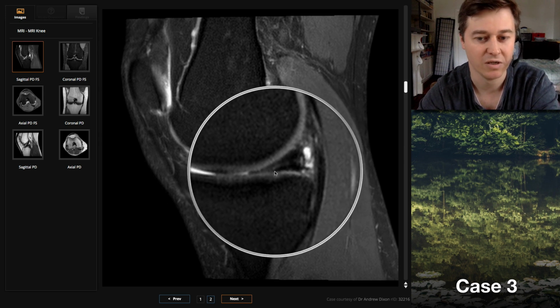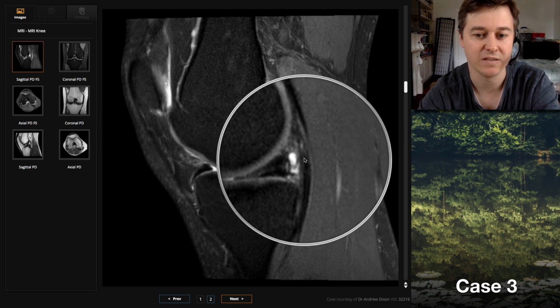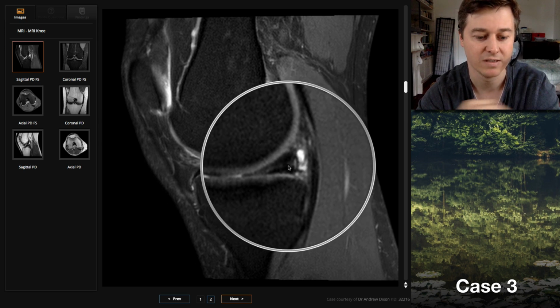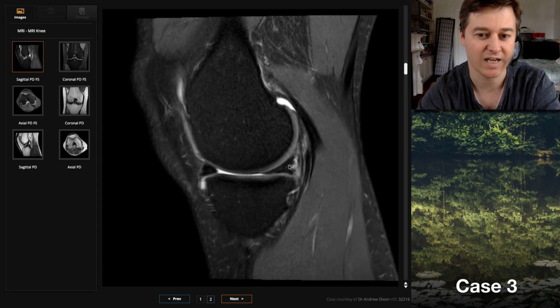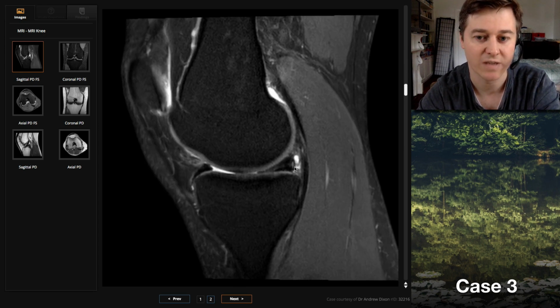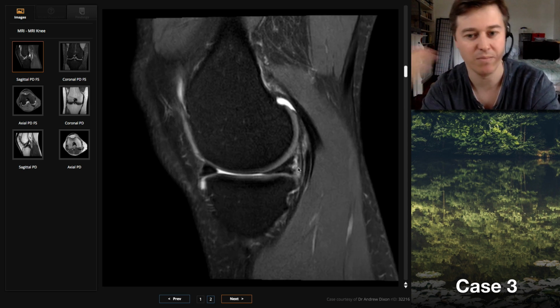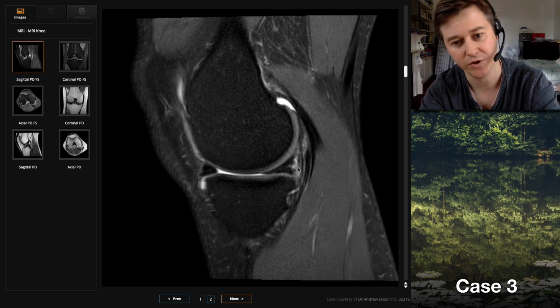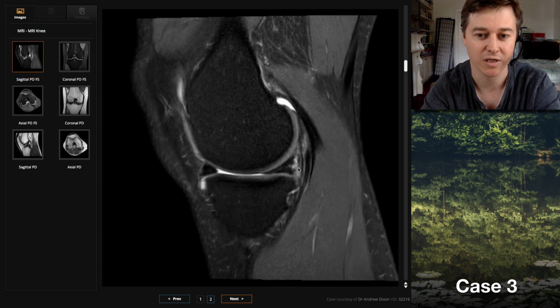So I describe this as a horizontal tear, posterior horn of the medial meniscus with a small associated parameniscal cyst. That's almost certainly degenerative. It's classic site and appearance for a degenerative tear, and it's obviously been there for a while. It's had time to develop a cyst. I just encourage you to kind of commit to horizontal or vertical rather than hedging and just going for oblique.